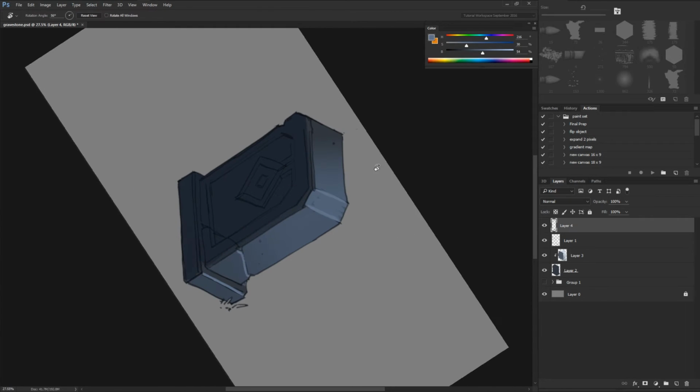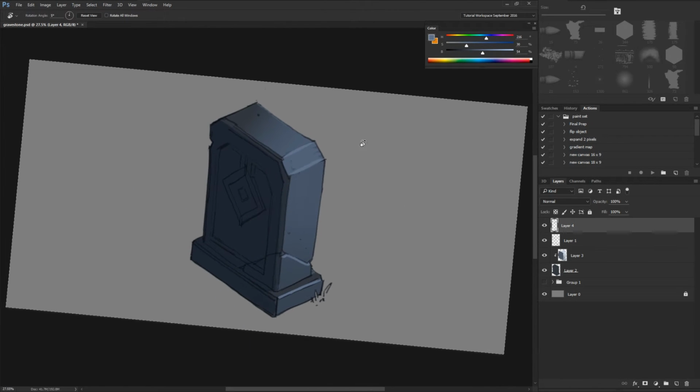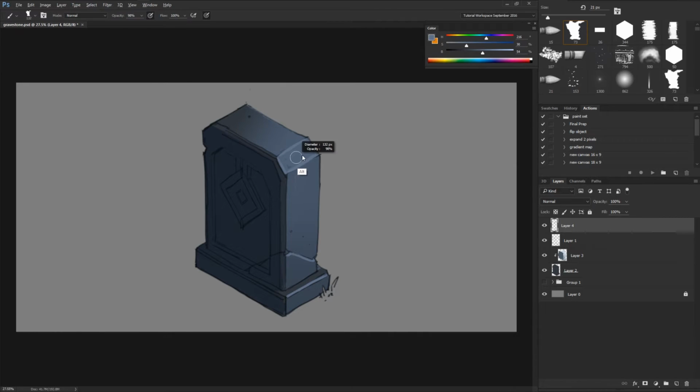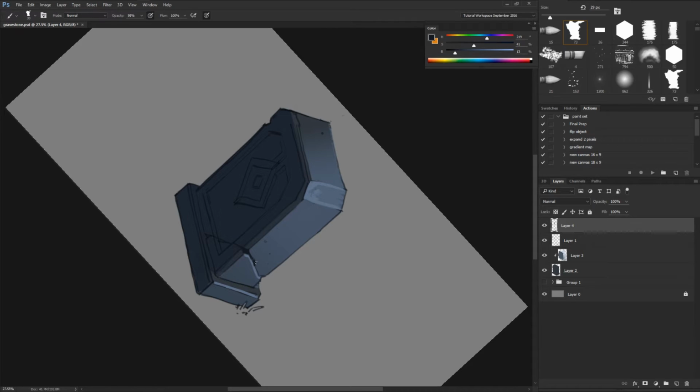This would be ideal if you're creating some assets or props for your game or for concept art, etc. You could use this for lots of different things. If you had an isometric game you're working on, you could just use these pieces directly in there, however you want to take them, or whatever direction you want to take them in. And I'm just going to go through and add some more cracks, add some more highlights, maybe some overgrown areas and things like that.